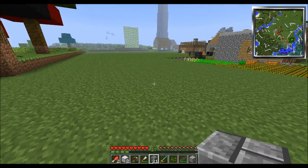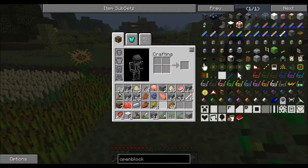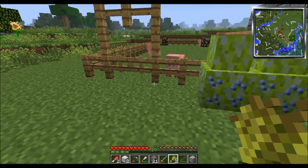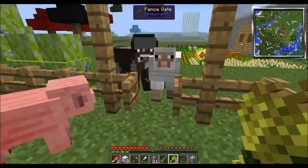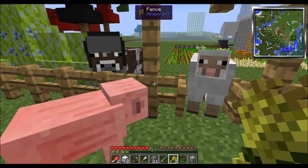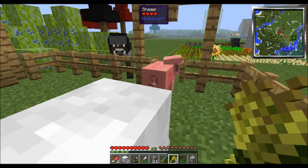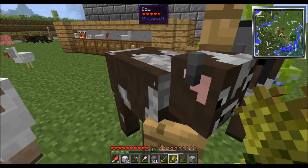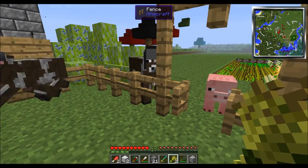They're climbing up. I don't have a carrot, do I? Damn it. Alright, let me see if I can get this. Where did the chicken go? Well, maybe we can get the two sheep and the cow. Can bring you two, you little bastards. Get in here. Come on. And now we have this little problem where they have issues getting through the door. Oh, we're letting the pig out. Aw, oh, damn it. No! Come on. Get back inside.